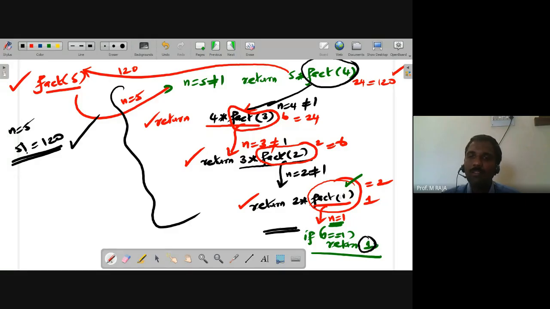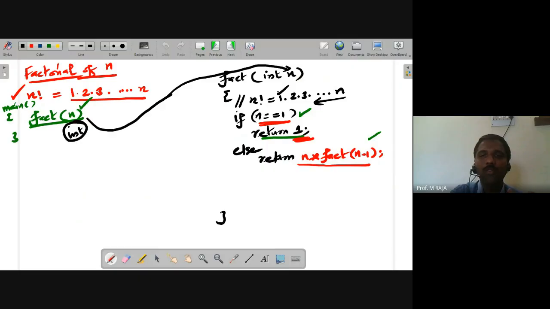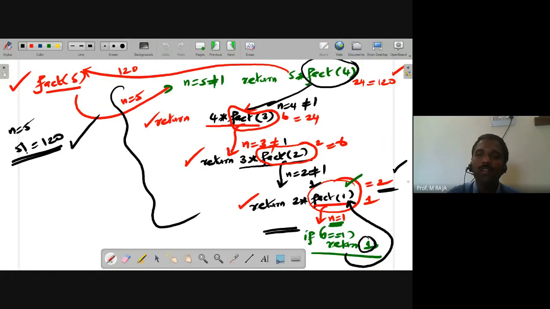So the caller of fact of 1 receives this value 1, so that we have 2 into 1 is equal to 2. So when n is equal to 1, the condition is true, and control will not enter into the else part. This return statement terminates a recursive call by returning a value 1.